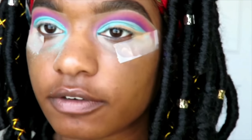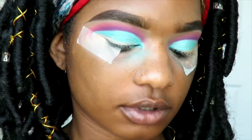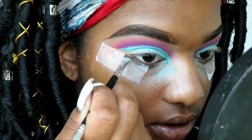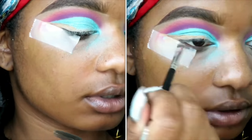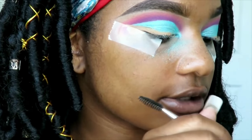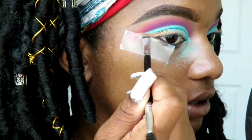Certain things are gonna piss you off about makeup. Like, what is all this down here? And it's not over here. Oh, boy. But now we're gonna get some concealer and we're gonna use an angle brush and try to create a wing. Wing it out. Wing for your life. This is so hard for me because I'm used to using liquid liner, so I usually have these issues. So if this doesn't come out right, then it's not gonna come out right.